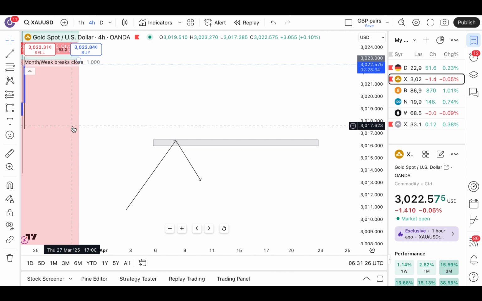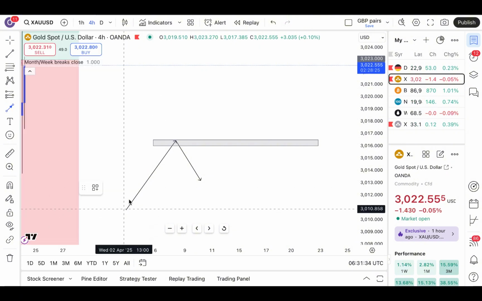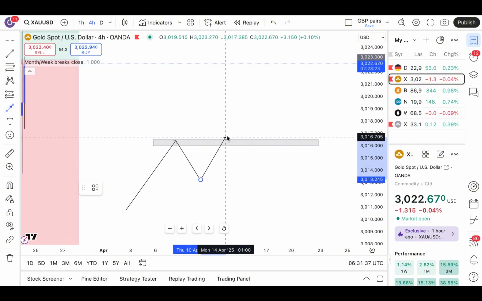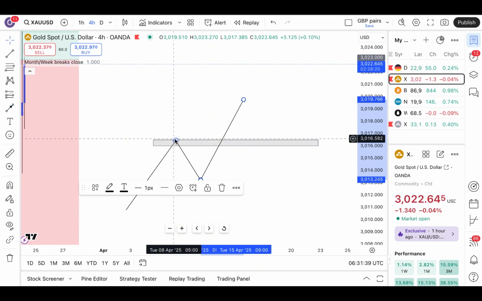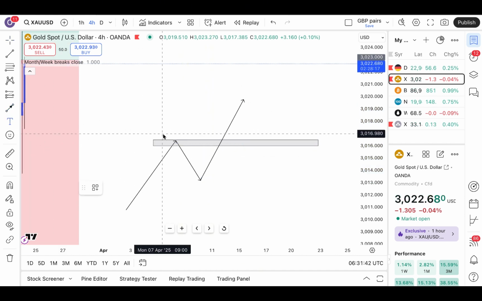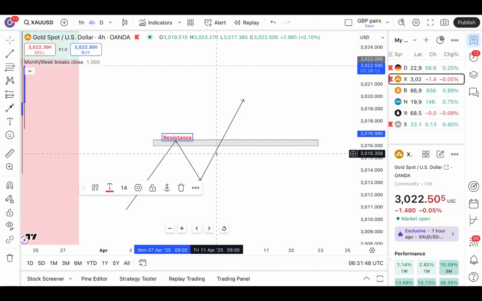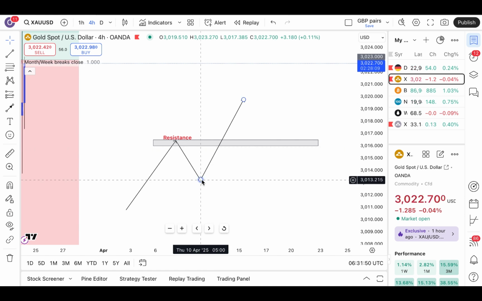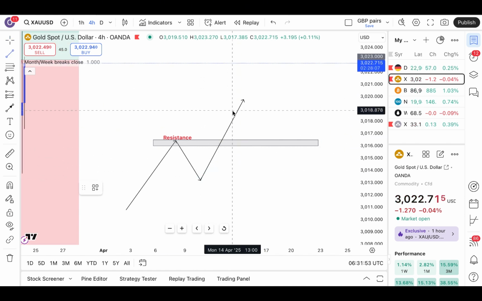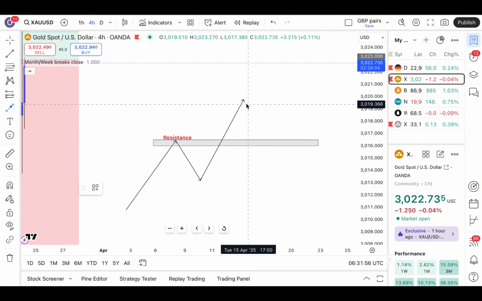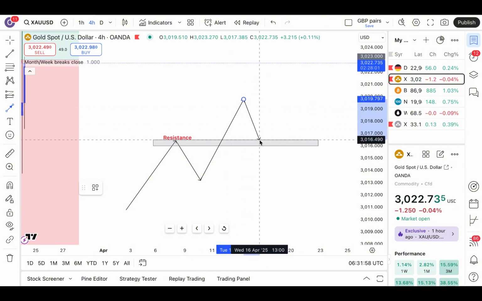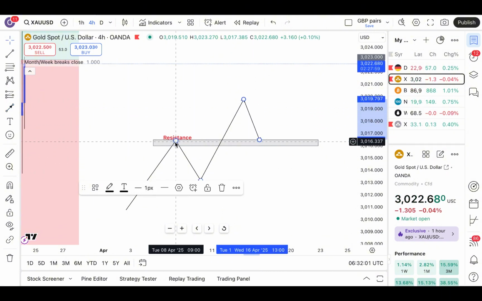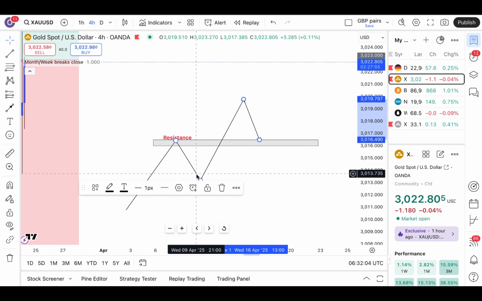And then after marking out the resistance, we anticipate, or just wait to see what price is going to do, if it is going to keep on going in that higher low formation. And then as you can see from here, we identify that price broke through that resistance. Because it was failing to go any higher from there, after price broke it, it no longer becomes a resistance, because now it is below the price. And of course, support is a level in which price was going down and fails to go any lower. So you see the dynamic there.